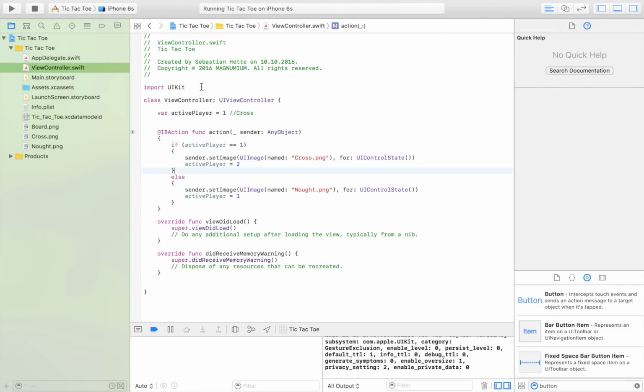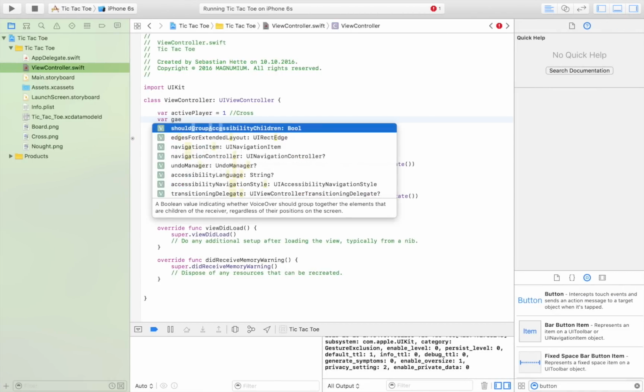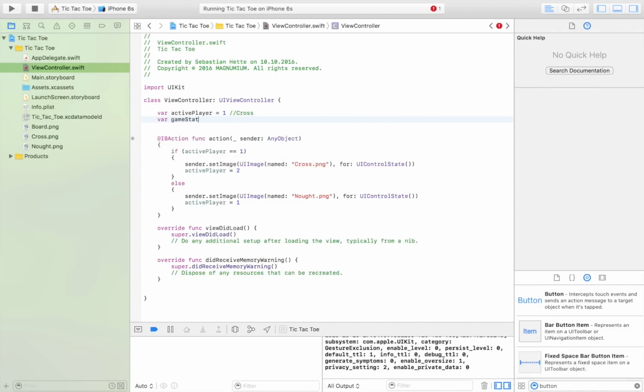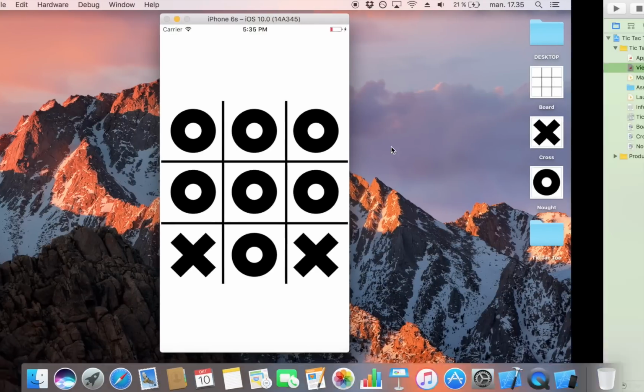And we do that with an array that I'm going to call var game state, and it's going to be an array, and the default is going to be 0. So if nothing has been placed yet, it's going to display 0. So 1, 2, 3, 4, 5, 6, 7, 8, 9. 9 zeros, each 0 representing a place on the board.